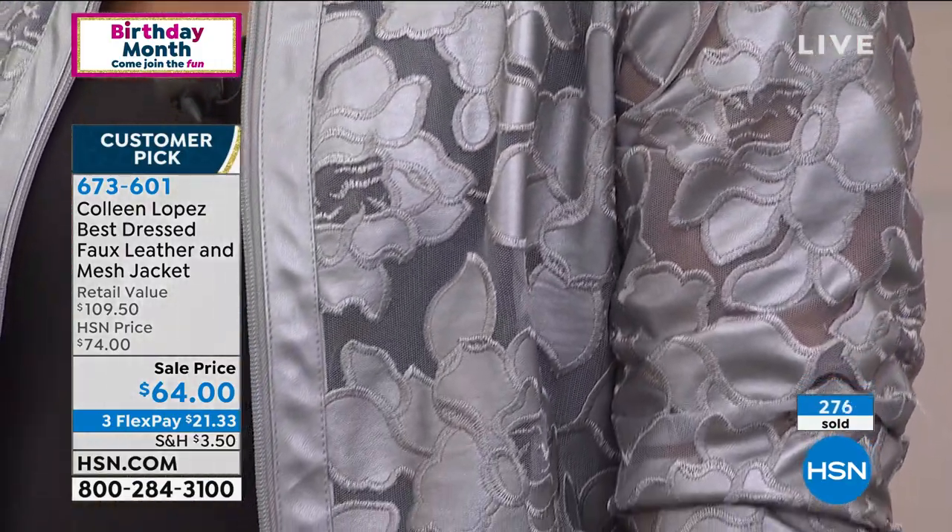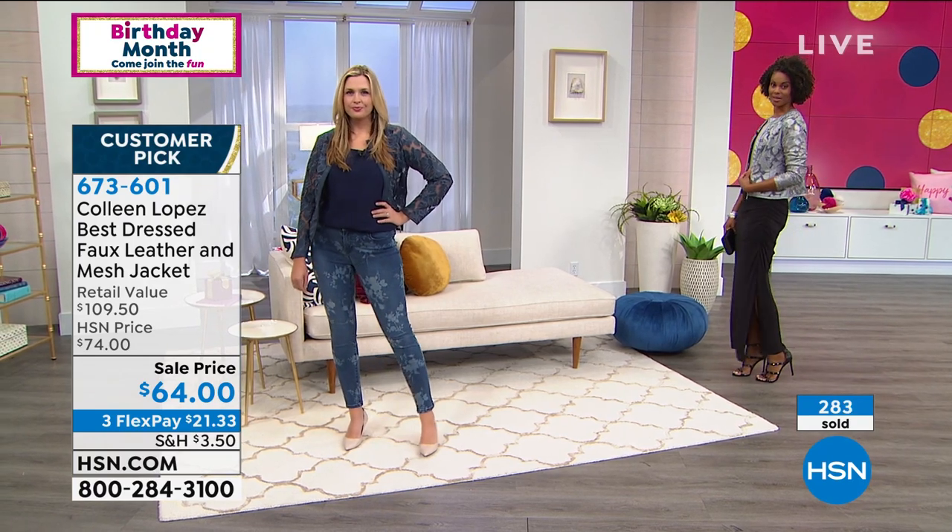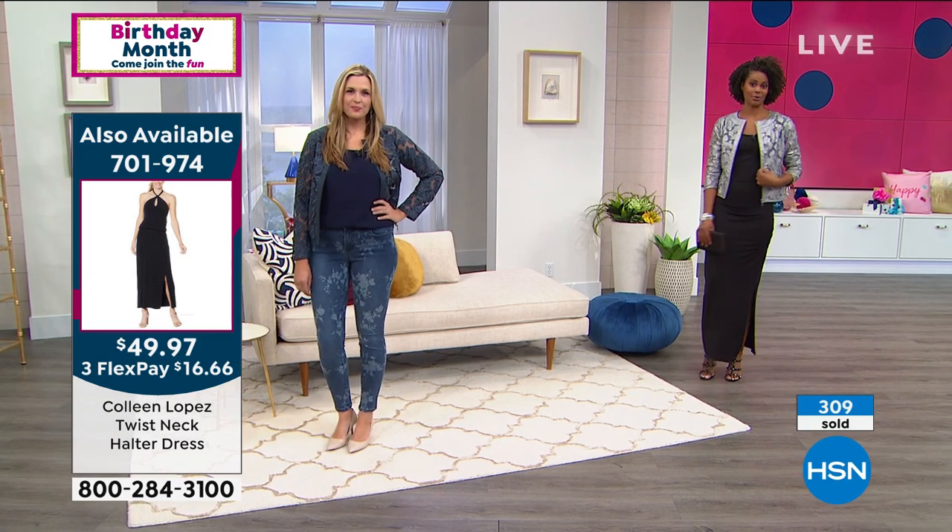Look at Victoria in that platinum — that looks amazing, super duper cute. She put it over the 'I'll Be There' maxi — that's a great look. I'm already picturing myself wearing this with leather capris or leather pants in the wintertime, with jeans, with a velvet dress. In the summer if I just want to keep warm in a cold building. There's just so many ways to wear this — dress it up or dress it down with jeans and tank tops.